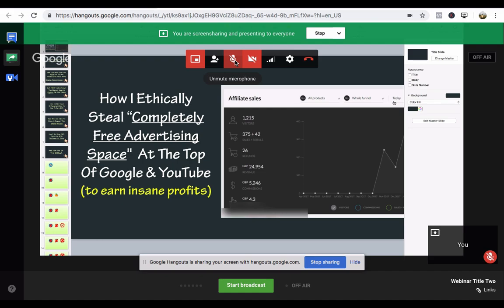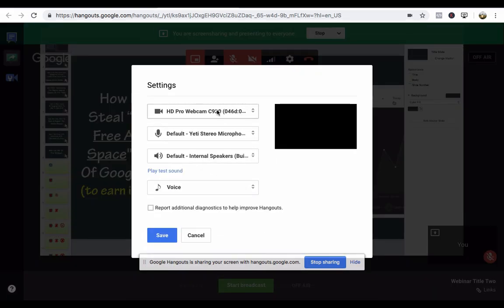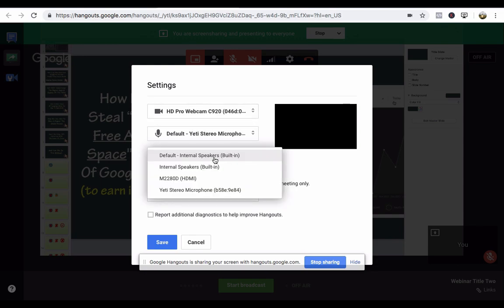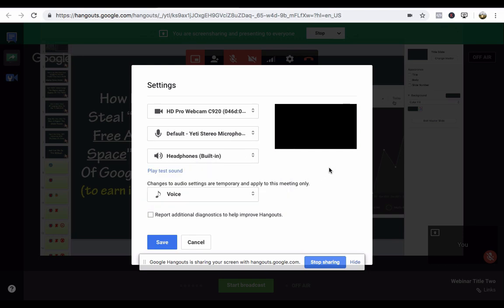So I'm just going to put in some headphones. Okay, actually this one here, I'm just going to check. That's that webcam in case I do use it. That's that one. And obviously this is your audio visual equipment, your microphone, your camera. So I just want to make sure that there's the right ones. Obviously I want my pro one, not my internal one. And then I want my, let's put these headphones in. Okay, and then we're going to go internal speakers, headphones built in.